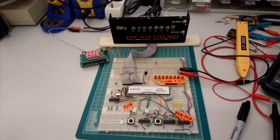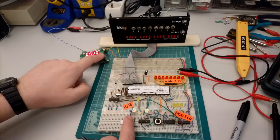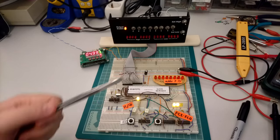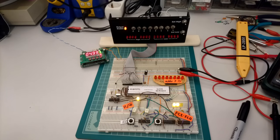So let's see how all this works in practice. To start the processor, I have to hold the reset button down so that it initializes correctly, and it's ready to go. The first thing the processor is trying to do is read from address 0. Why does it try to read from address 0? Because it's trying to read in the values of the reset vector. The reset vector is supposed to contain in the first 8 addresses of memory the initial values for the stack pointer and the program counter.